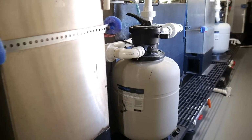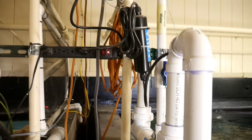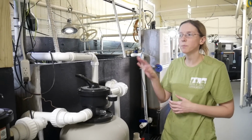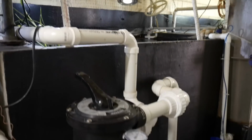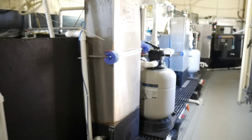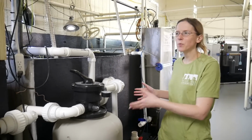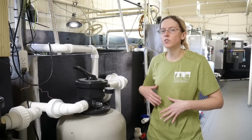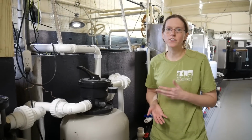So do you have one of these on each of the different exhibits? Yeah, so in our aquarium, all of our exhibits are actually separate. In some aquariums, I know they're all together, but we're on separate systems, so each tank has its own filtration. Do you do that for any specific reason, or is it just easiest to do it that way? Well, it's just the way that the tanks are built. They opened in 1904. It's a very old building, and so we work with what we got. But also a benefit of that is if there's something wrong in a tank or there's some sort of disease or something, that the tanks are isolated. So that is helpful for that.